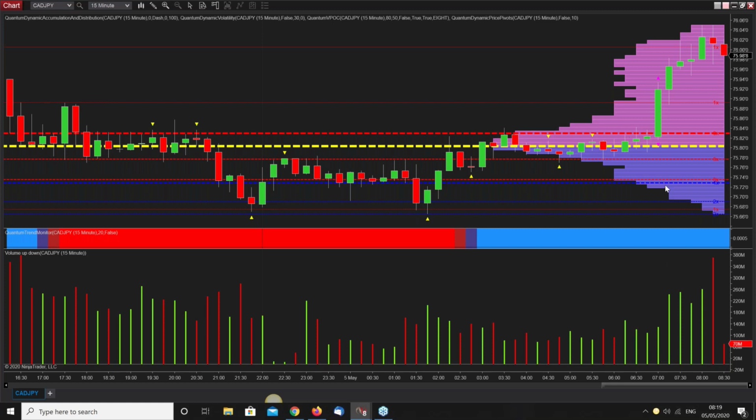Then we had the European Open. The market rallies strongly. We get nice volume under here. Yes, we got a volatility trigger. It didn't follow through into congestion on that occasion. It drove through into the next candle with this volume. Then we start to get some weakness signaled. This candle here has got a wick to the upper body. We've got decent volume under that candle. So there is indecision coming in.